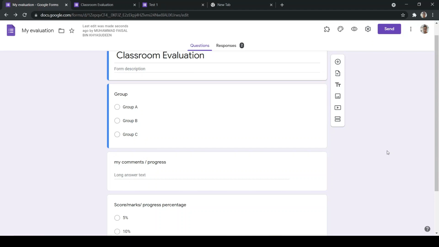Okay, and I guess that is all from me. I will leave it to you on how you want to make use of these features and all the other add-ons. You can explore all the other available add-ons yourself. And I hope that using the features in Google Form will help you in preparing your formative or summative assessment in the next semester.